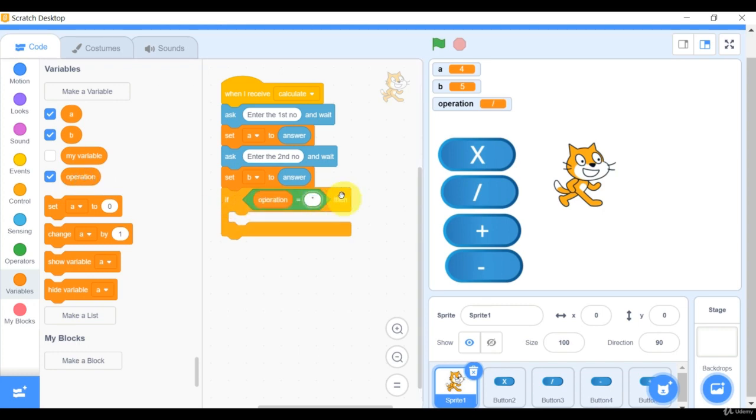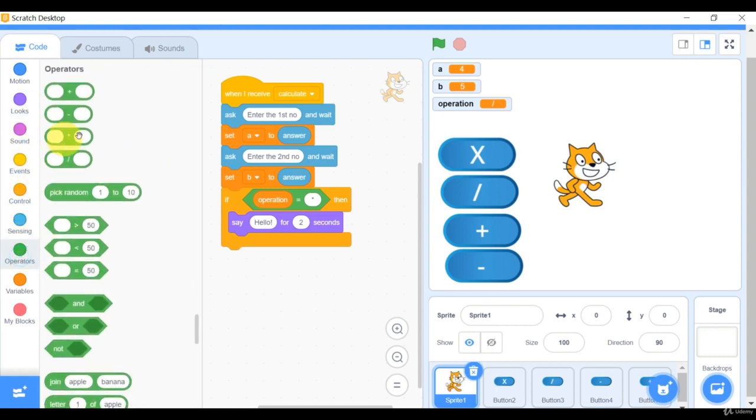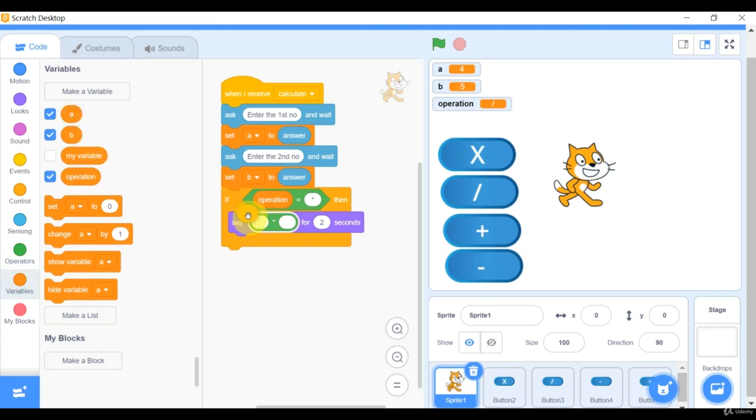So if operation is star, then it will say A into B. Right?